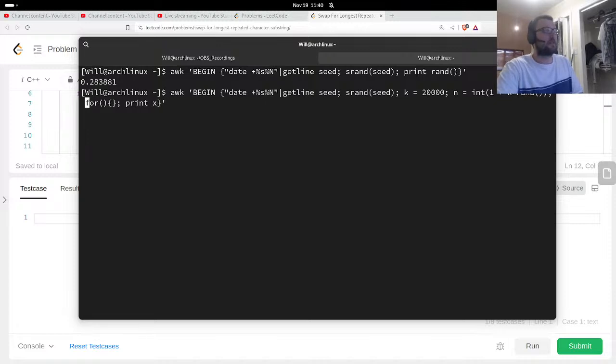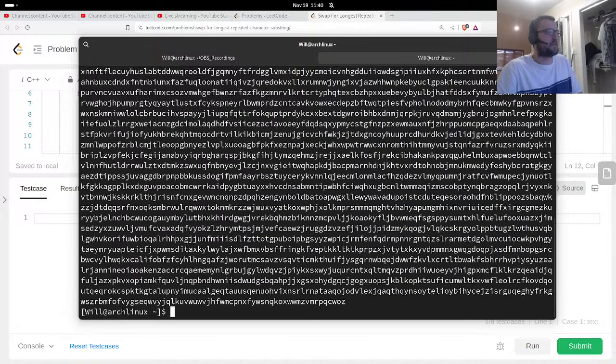I'm going to say x is here. i is 0, i is less than n, increment i. x equals x with a new sprintf, there we go, sprintf %c of int of 26 times rand plus I think 97, and then print x. There we go.